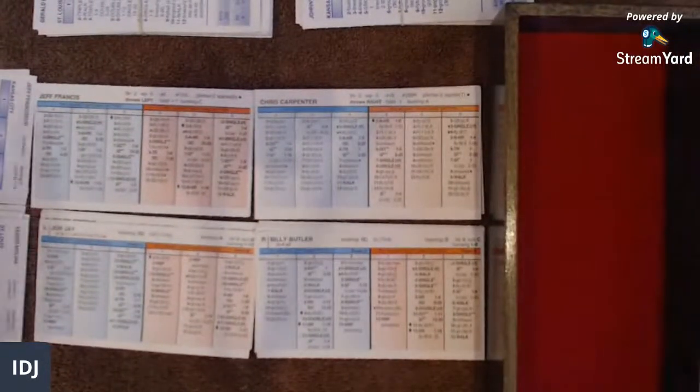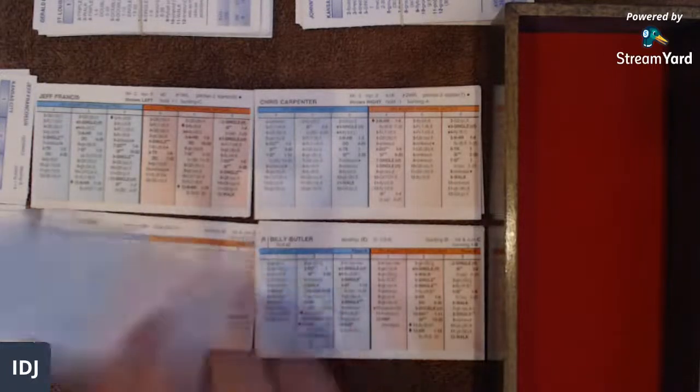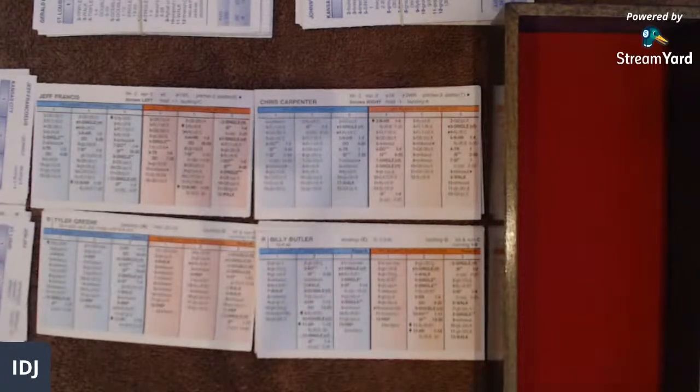Let's see if I can slide this a little bit over. There we go. All right, we're going to the top of the 5th. It is 3-0 Cardinals. Tyler Green is up for the Cardinals.